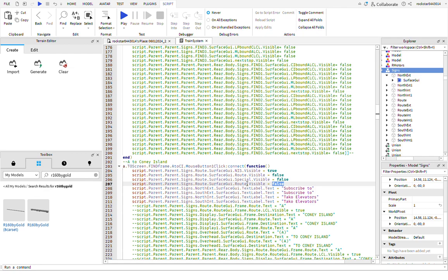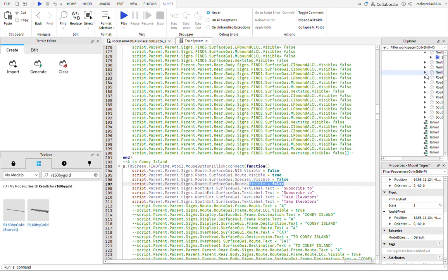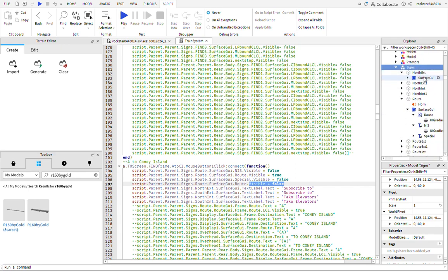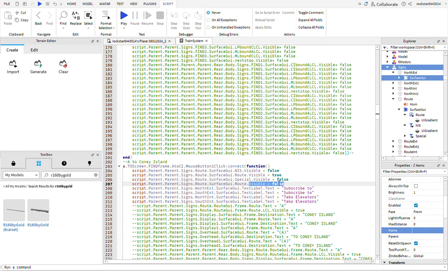Route visible. Route surface GUI. That's image.